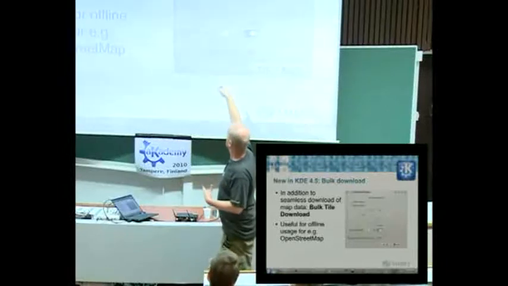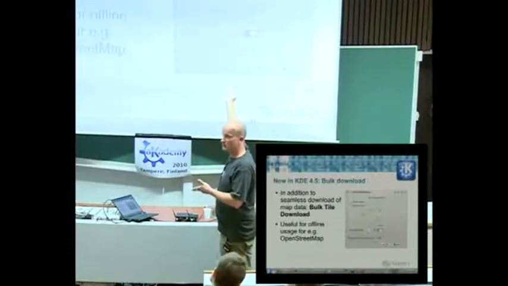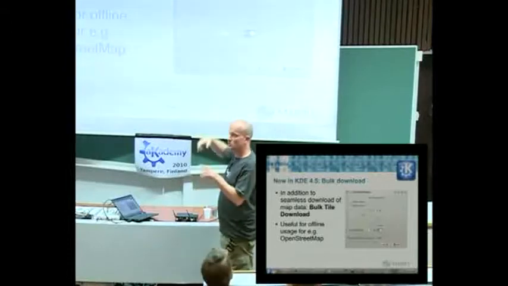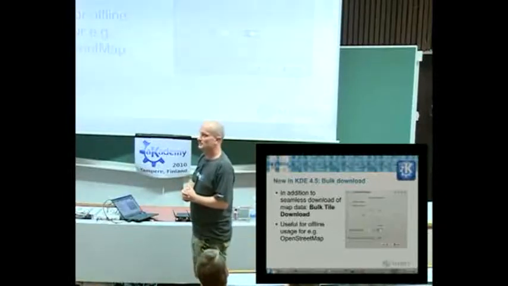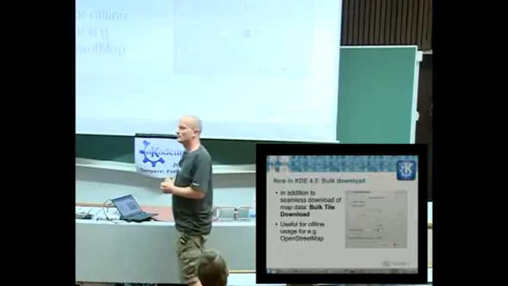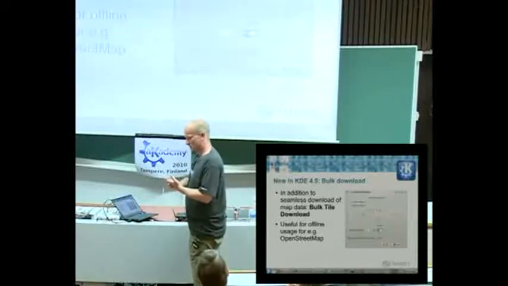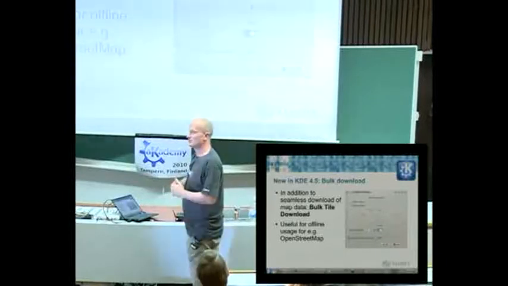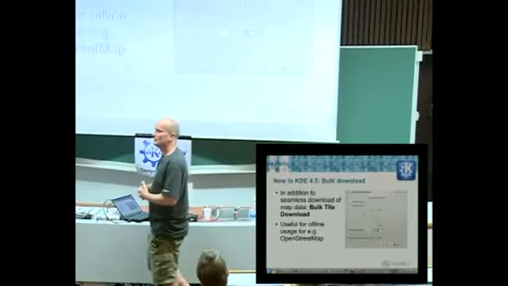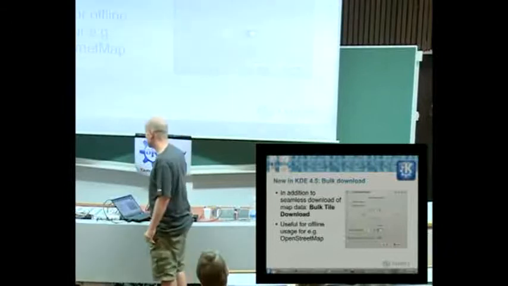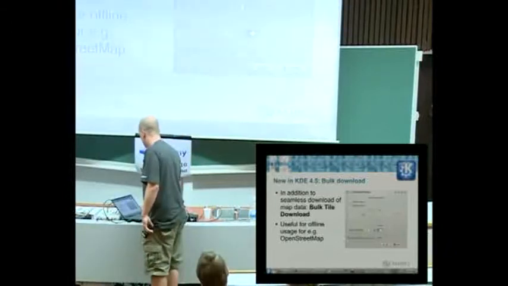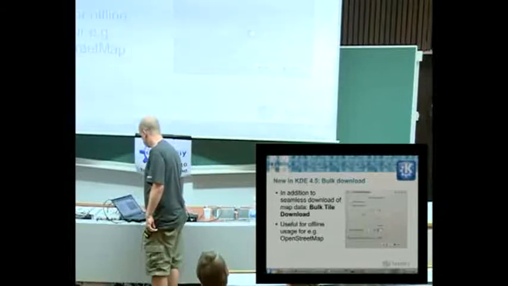Or the alternative way would be to specify the region. Ideally, we'd do that with a combo box or something where you could then choose, oh, I want to download Finland, or I want to download, Europe will become kind of expensive. We have a limit for OpenStreetMap to avoid that we put hard load onto their servers. So we have a limit of 100,000 tiles there, so that people don't say, okay, I want to download the Earth, just for fun, during a coffee break. That would be kind of harmful.